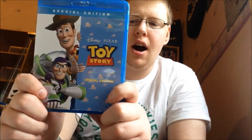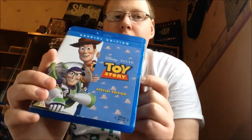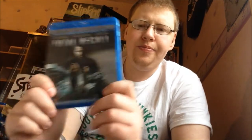A recent pickup is Toy Story. It's the only one I've got of this one right now. I'm planning on buying the other two soon. This is my favourite animated film of all time. And I'm probably not the only person that's going to say that. But it's Toy Story, it's fantastic. It looks quite good in Blu-ray actually.